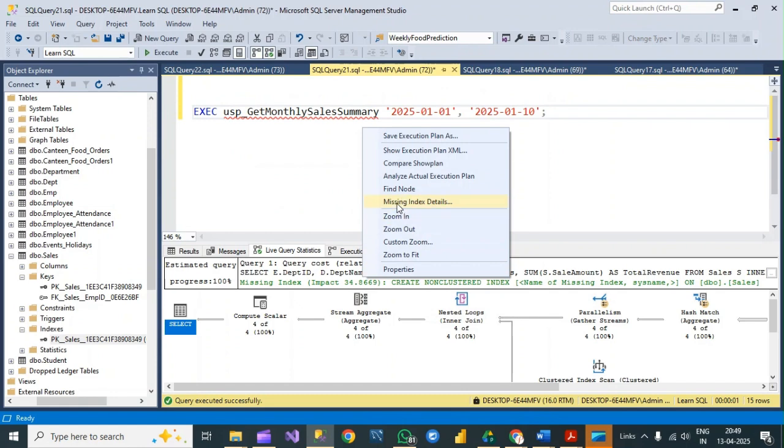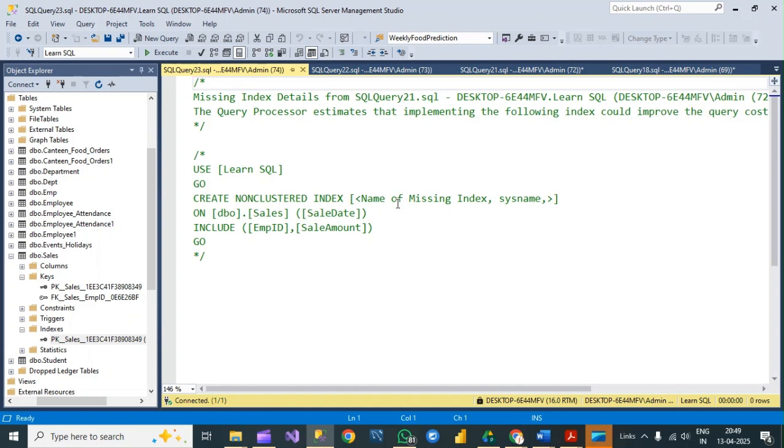You can right-click on it and check the missing index details. If I click on it, it suggests that we can create a non-clustered index, this is the name of the non-clustered index, on sales date, including the emp id and sales amount.